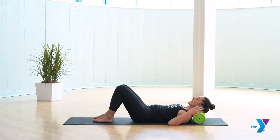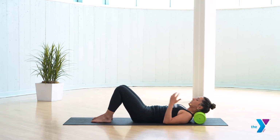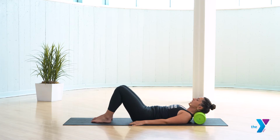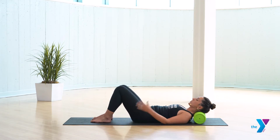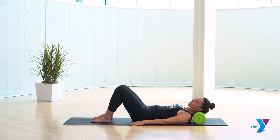So let your head just kind of drape on the roller, arms by your sides, and just take a moment, let the neck release. So we have a lot of muscles along the sides of our neck that help stabilize the skull. And these muscles can get really tight and tense, especially if you protrude your neck forward to look at a screen at all. So go ahead and start to just roll the head gently side to side. Really gentle roll.